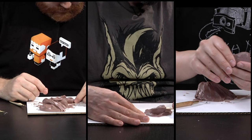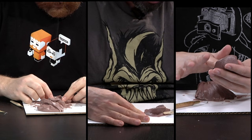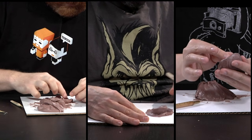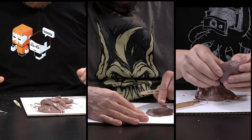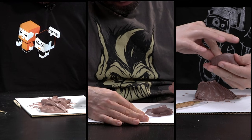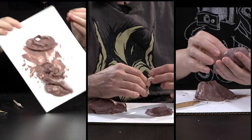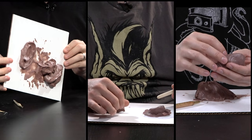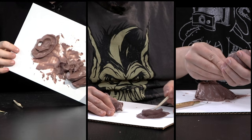Okay, I've totally screwed this up. How long do you want us to do this, Frank? I don't know, until you guys throw in the towel. I feel pretty good. You? I don't think I felt good before, and now I think I screwed it up. This looks a little bit like an ear. The general shape. If you put it on the side of someone's head, it would not entirely look not like an ear.